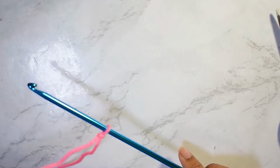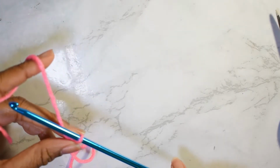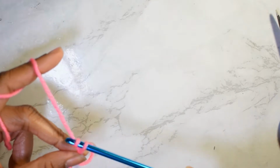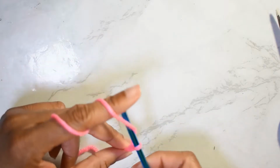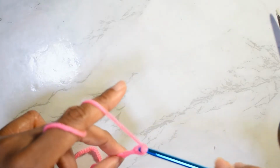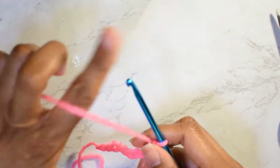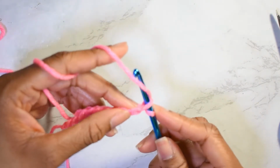Alright, so to start this stitch, you're going to want to start with a slip knot as normal. And what we're going to do is chain. Now we can chain at any multiple we like. In my swatch, I chained 13. This time I think I'm going to do 10. So there's 1, 2, 3, 4, 5, 6, 7, 8, 9, 10.